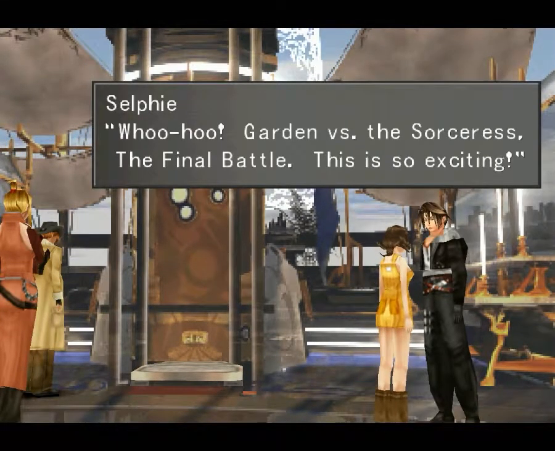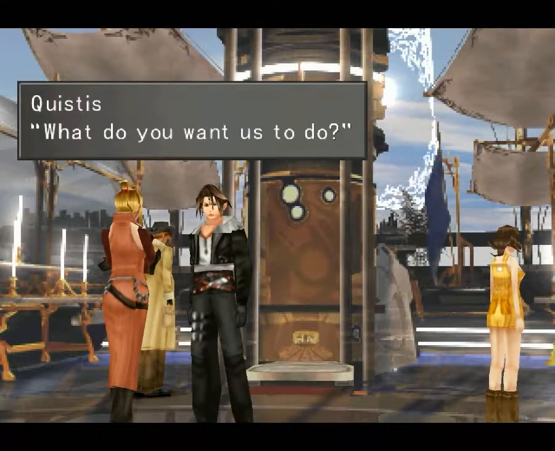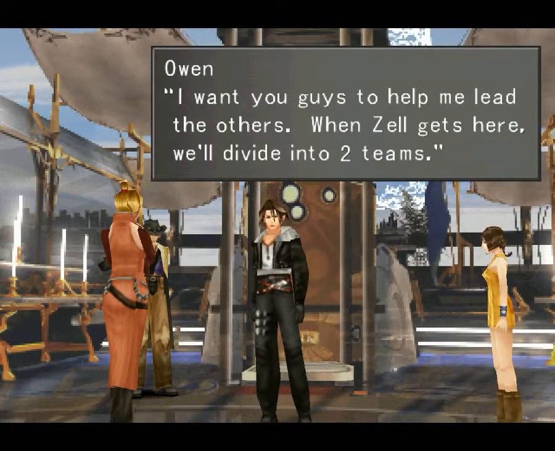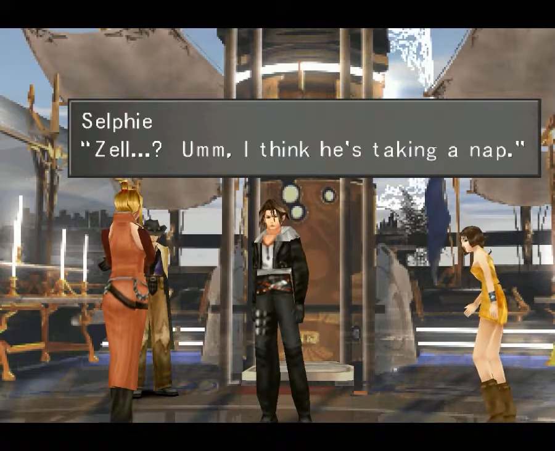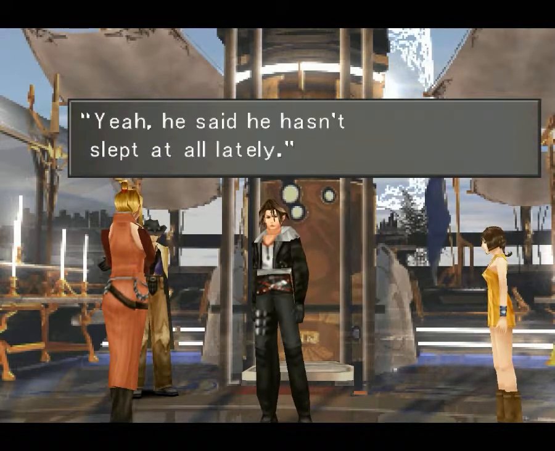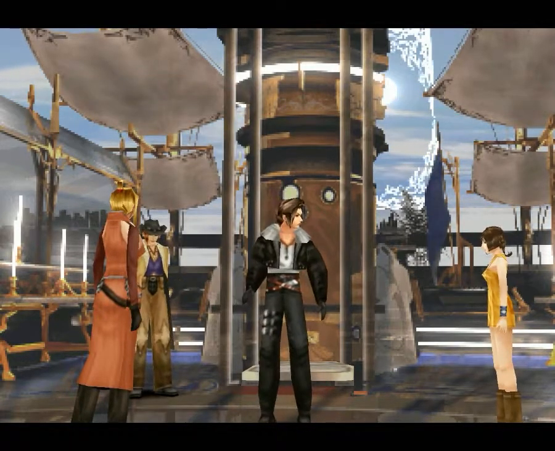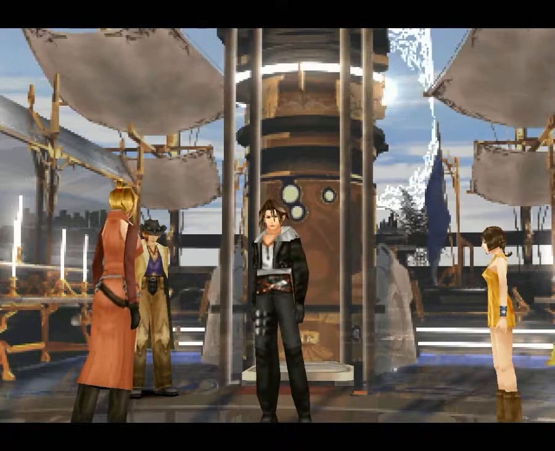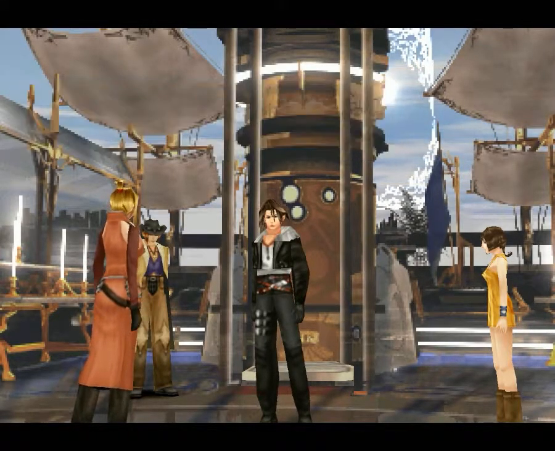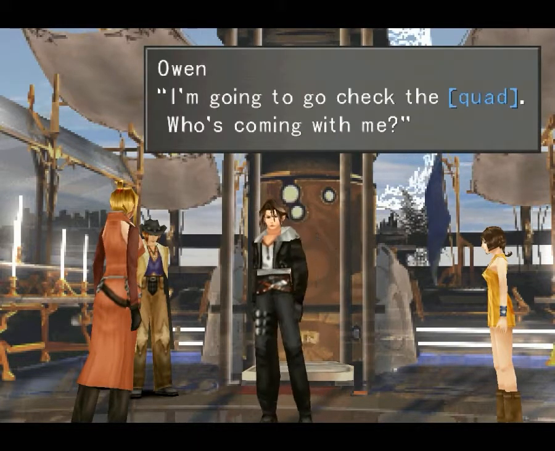Woohoo! Garden versus the sorceress, the final battle. This is so exciting. What do you want us to do? I want you guys to help me lead the others. When Zell gets here, we'll divide into two teams. I think he's taking a nap. Yeah, he said he hasn't slept at all lately. What? Oh yeah. What are you guys talking about? Nothing, it's our little secret. What's he doing? We don't have any time. I'm going to check on the quad.